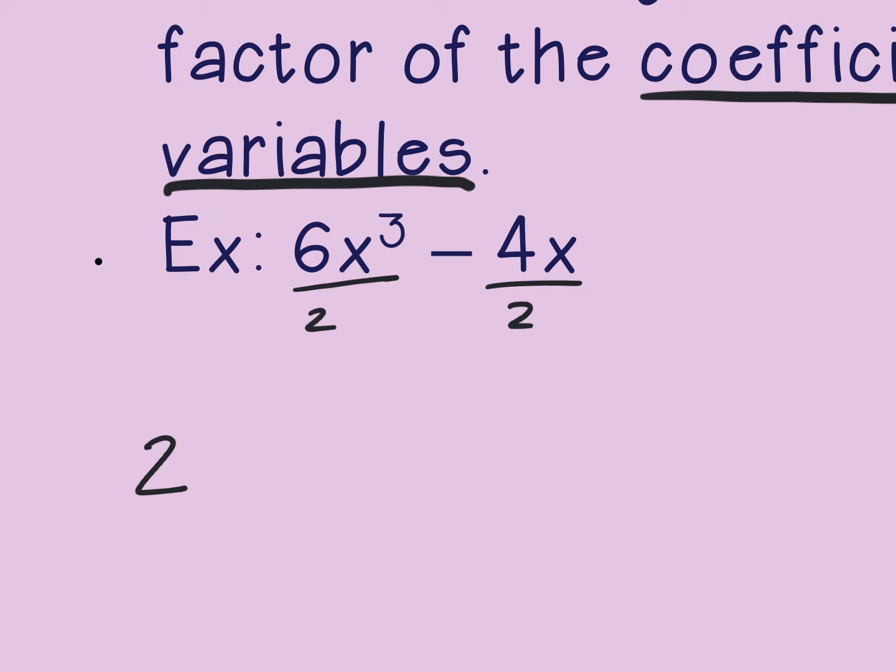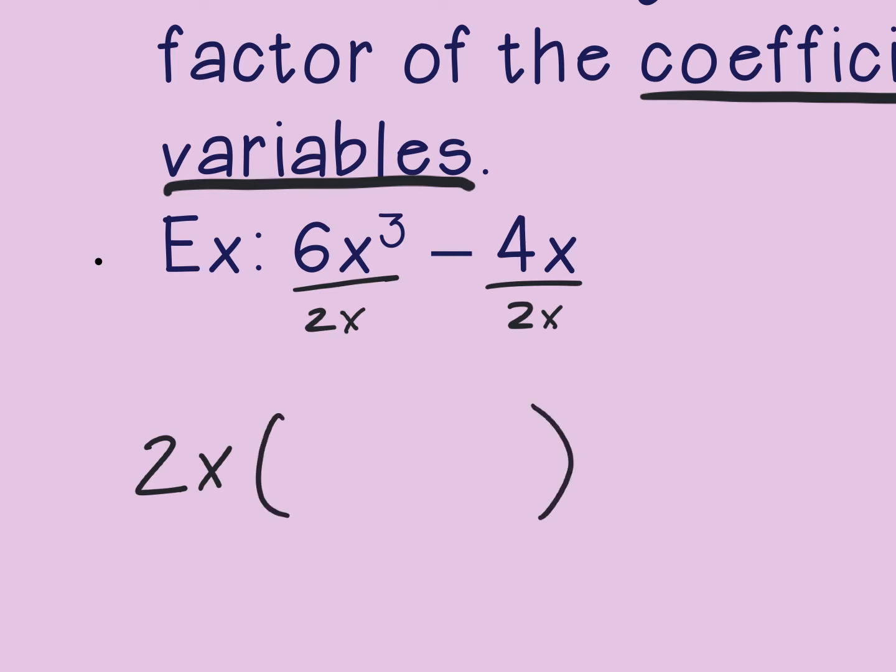So how many x's can I take out? What do they have in common? Just 1 x. So I can take out 1 x, and that is also going to go to the outside. Whatever we divide, we have to divide the same thing into both of them. I couldn't divide both of these by x to the third power because this one doesn't have 3 x's to take out. It only has 1, so the most x's that they have in common is 1. So I'm going to divide both of them by 2x.